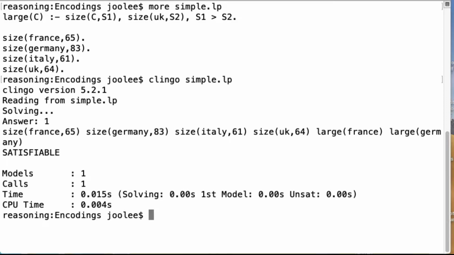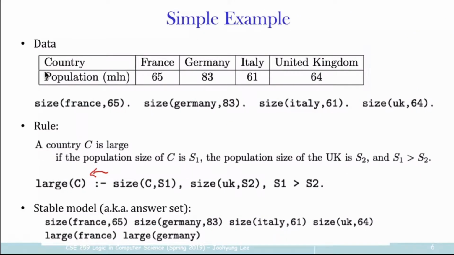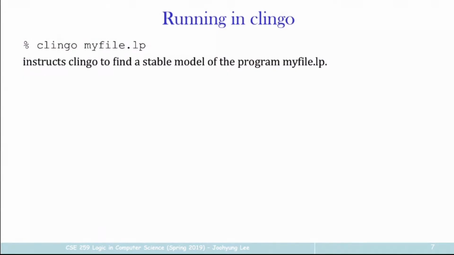I used Clingo version 5.2.1, but probably the current one is more up to date. It does not matter as long as you use Clingo 5. So here, Clingo prints that it's reading from this file and solving, and the answer is this. This is called an answer set or stable model that Clingo returns. There is only one model and one call, and this is the time that is spent, and the CPU time. Some statistics. Of course, this is a very simple program, so it is very fast to compute. So this is how to run Clingo.